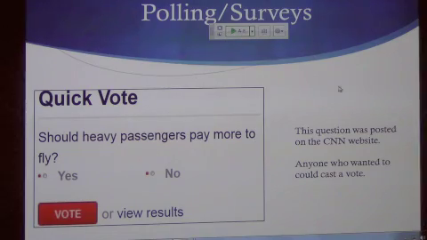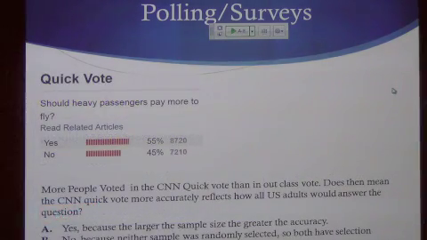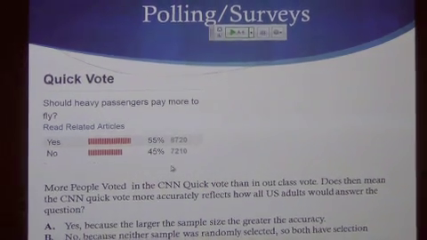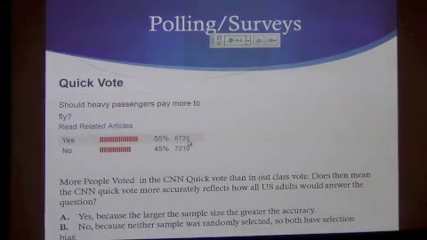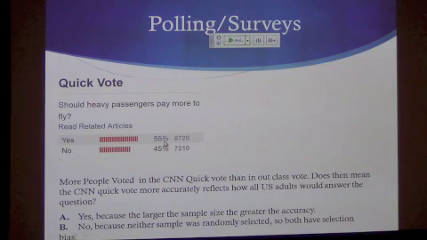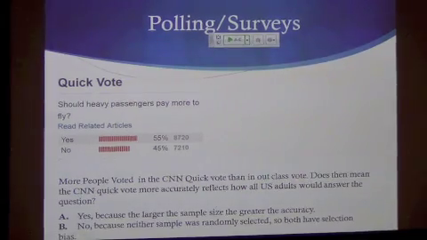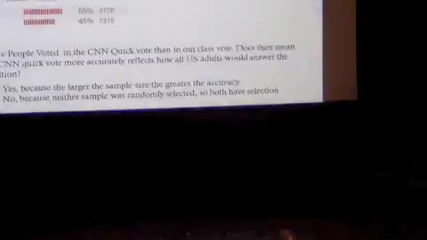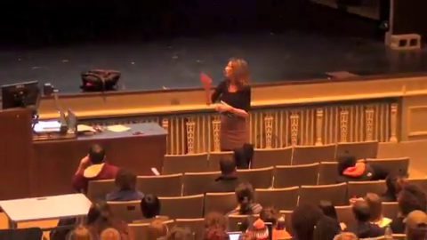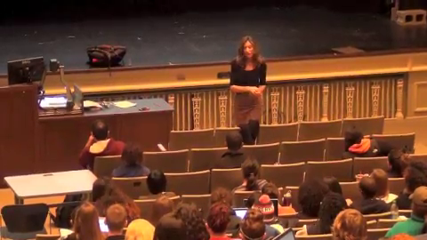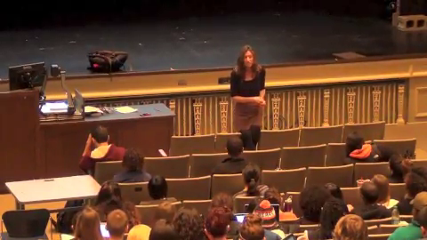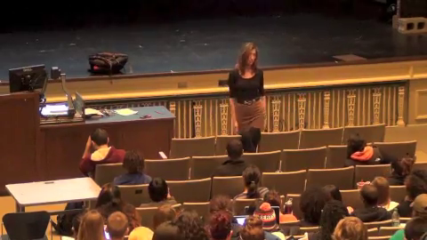Now we're going to see the quick vote, yesterday's quick vote, this was on CNN yesterday, and look how many people voted. 8,720 said yes, self-selected poll. Remember, who goes to these sites? How many of you went to CNN yesterday and tried to vote on this question? But this grabbed some people's attention. And of the people whose attention it grabbed, the majority want to change the law and make it this way. There were some news articles about it.